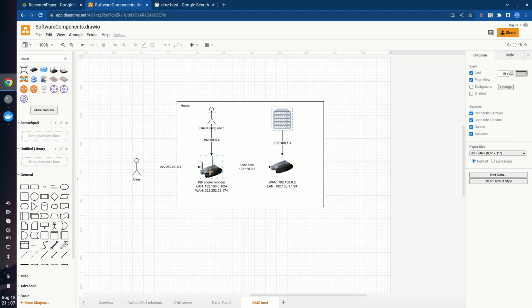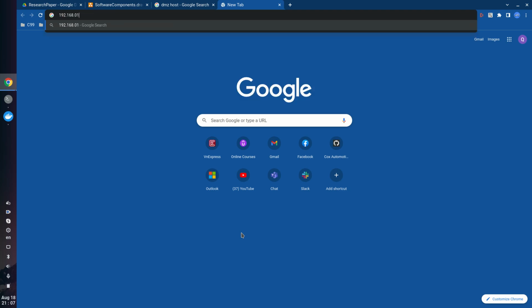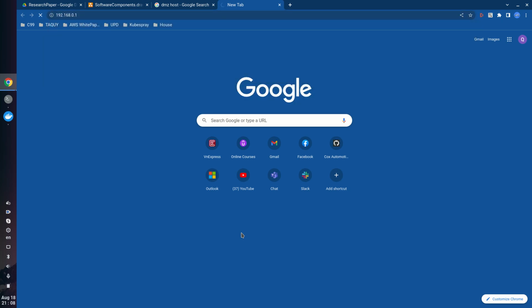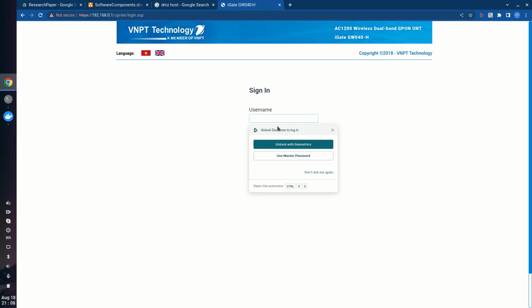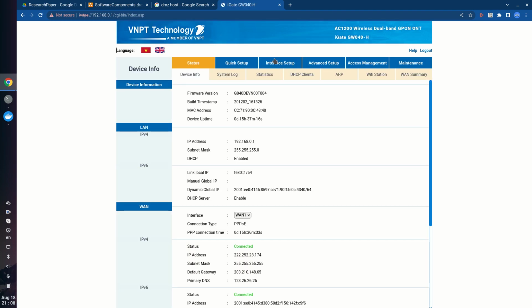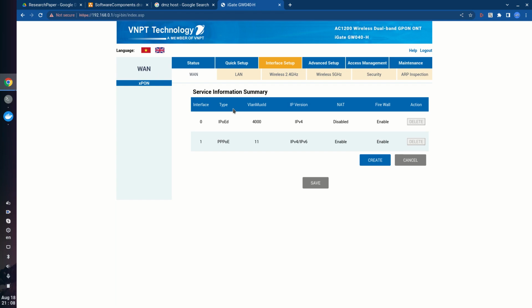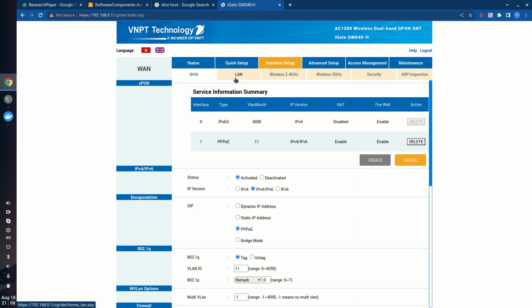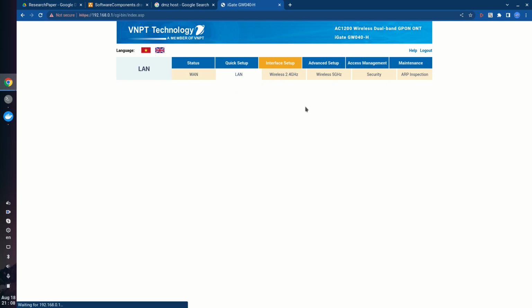You basically make a request here, and if you check the virtual server's IP addresses, just to demonstrate a little bit easier, I will go to my server router. So this is my first router, and if you look at this first, the interface setup is okay. This is my IP address, right? The interface setup will be something like this: the WAN is PPPoE, so we don't have to think about it too much.